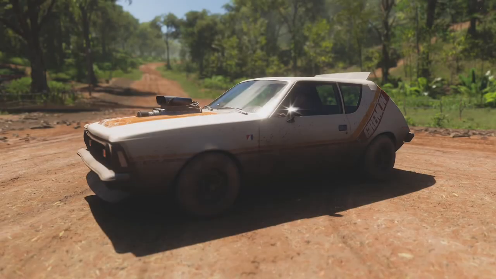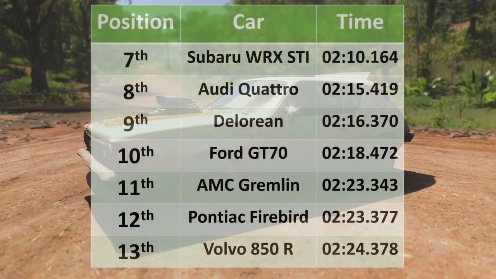Well, there we have it, guys. That was the attempt for the Gremlin there. Actually, quite an impressive showing. A 2:23.343 is going to put the Gremlin in 11th place, just behind the Ford GT70, which was also a rear-wheel drive American car. So not too bad. Sadly, could not quite beat the DeLorean, which so far is our fastest two-wheel drive vehicle there with a 2:16.370. But it did actually beat the Volvo 850R, which was our target, and it actually beat the Pontiac Firebird. So that is an impressive showing from the Gremlin.